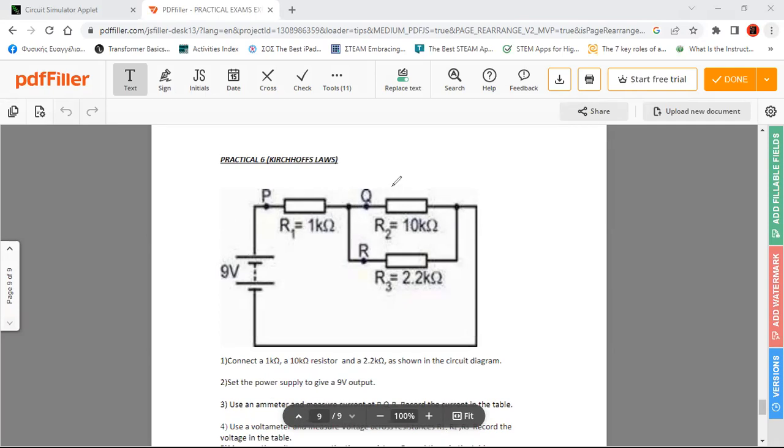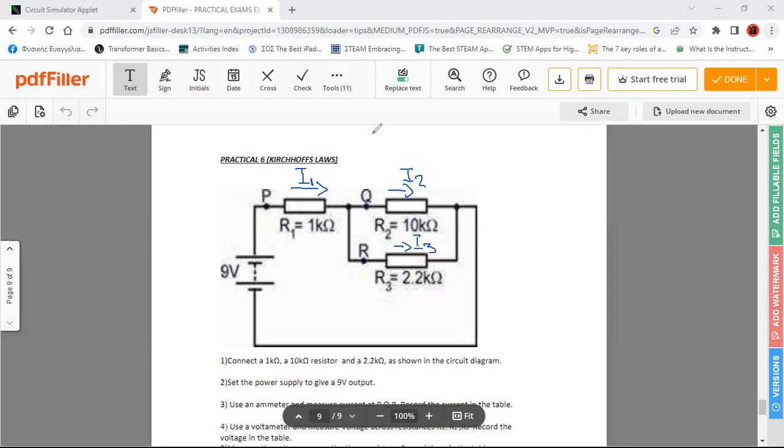First of all, let's see what these two laws state. We have the Kirchhoff current law. Let's say this is I1, here it is I2, and here is I3.